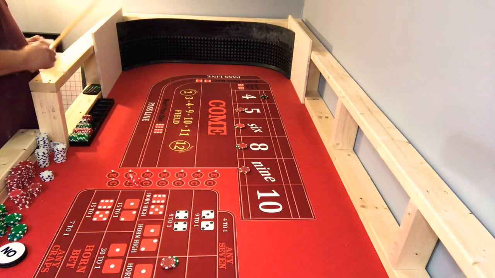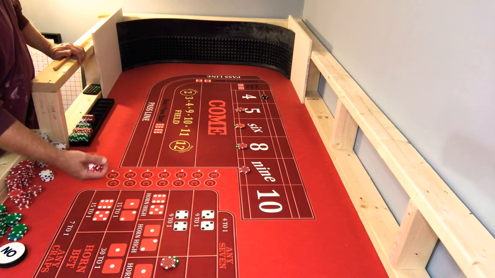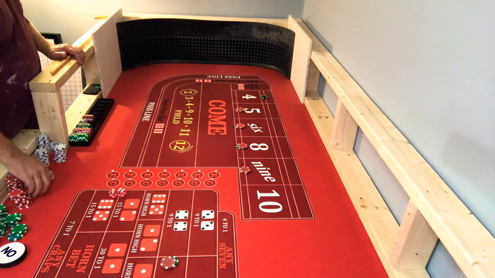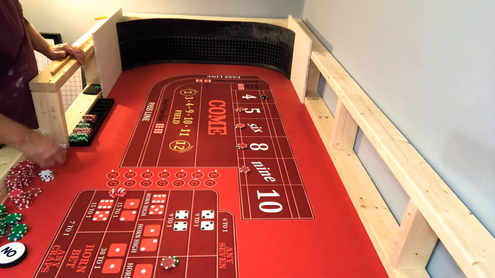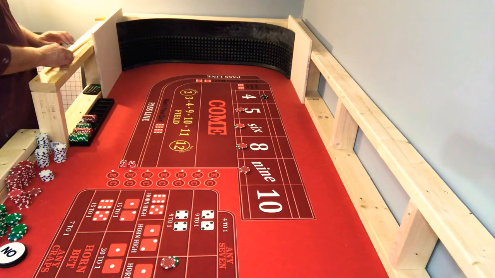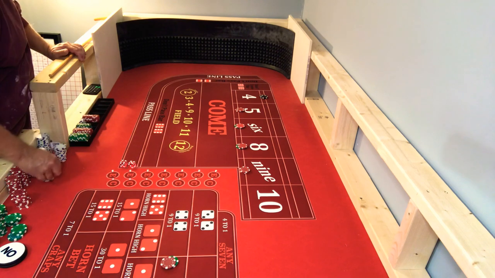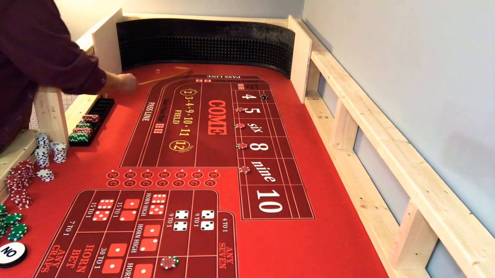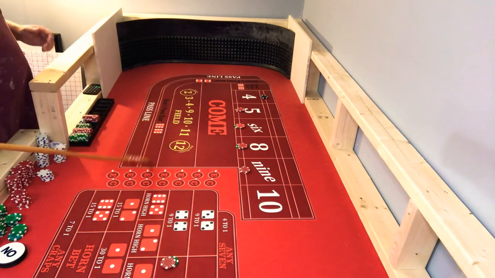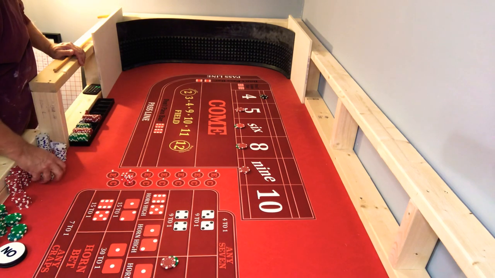All right, there's a 5. It's going to pay me 14. I'll do 15 for 1. There's a 9. It's going to pay me 14. I'll do 15 for 1. There's another 9. I'll do 15 for 1 again. Hard 10. Not going to hurt us or help us. There's another 9. That 9 is making us a little profit here. I'll take 15 for 1 again.